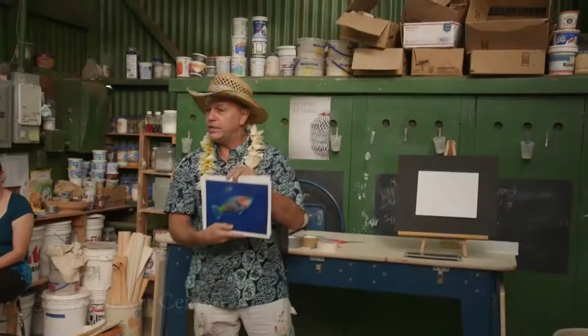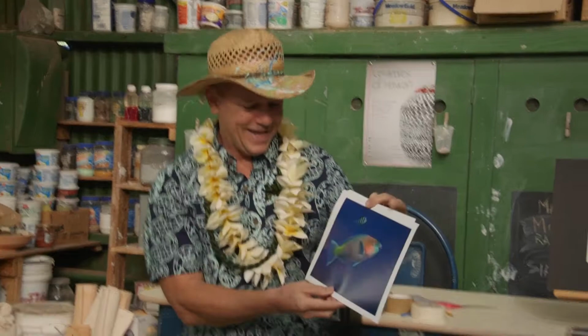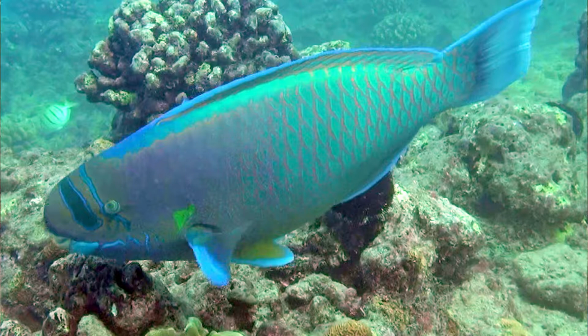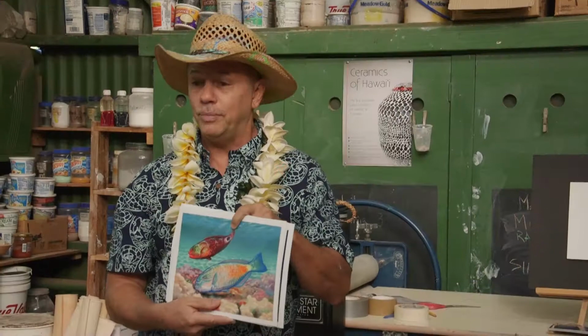Now that we got our uhu drawn, let's have some fish painting fun. What do they look like? If you had to choose a bird, what kind of bird would a parrotfish look like? Parrot, right. Okay, so they have all kinds of colors. They have different sexes, males, females. Sometimes they change. I can't even figure it out. But you can paint your parrotfish just about any color you want. And we can make all kinds of backgrounds we want too. There's just no rules. How would you like to know that you're gonna do a painting and no matter what, it's coming out nice? Isn't that a nice feeling?